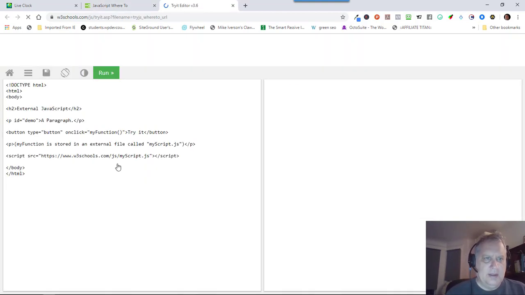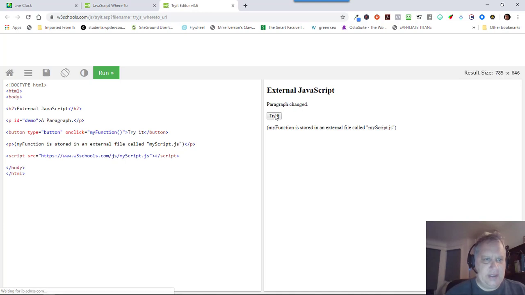So again, it's going to say paragraph changed. And look, the script source is external. And the button type just calls a function, myFunction. Cool. Interesting.